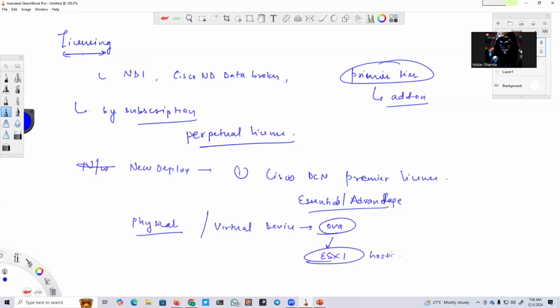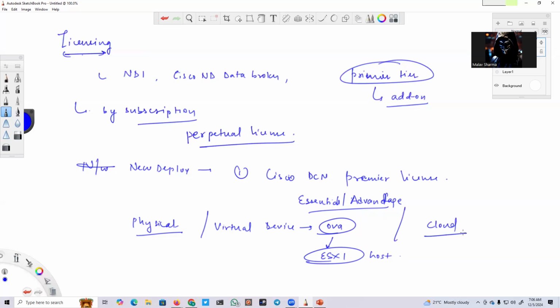So to use your Cisco Nexus Dashboard and its various applications, you need to deploy the solution. The solution can be deployed in three different ways. It can be deployed on a physical server, it can be deployed using virtual machines, and the other option is that it can also be deployed on a cloud service, a public cloud.